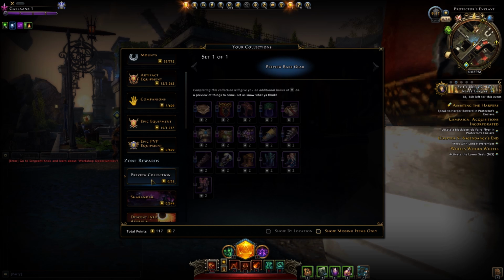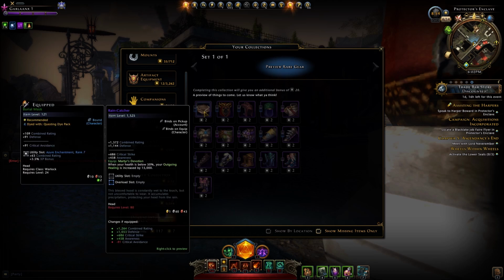So the new tab here is literally the preview collection, so this is going to be Episode 3 gear. This has been out for a while now. This is just the first time I've gotten around to getting the video out to you guys, so a lot of you may have seen this, although you will see some new stuff today. So let's just go ahead through this. Most of this is actually really bad.